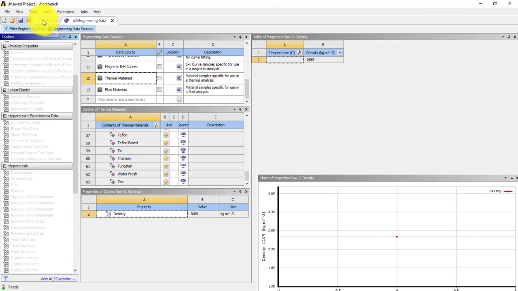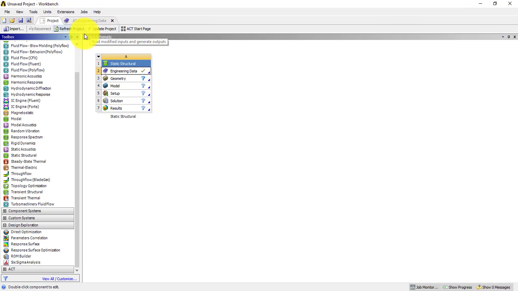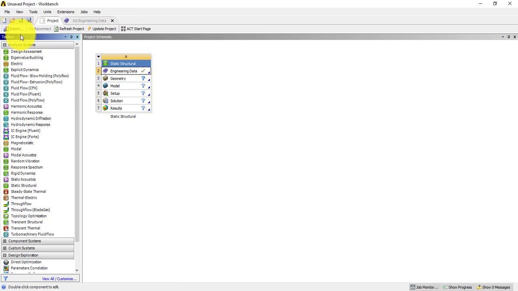So let's go back to the project. As we have added the static structural, it will add some geometry. I will be working on it in the next tutorial. I hope that you will be working well in Ansys.